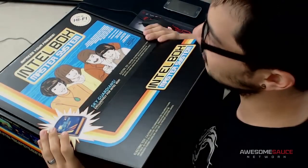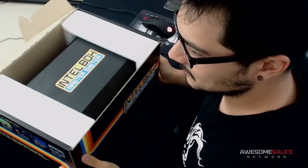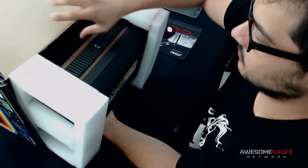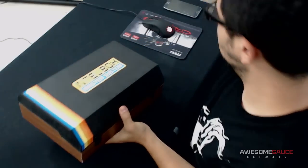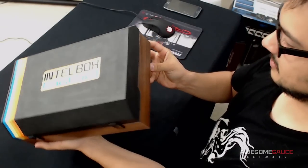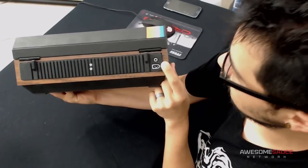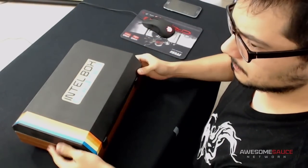Alright, here we go — drumroll please. Oh, it's another box. That was a bit disappointing, but this one looks more sturdy — kind of like a toolbox. It's got nice foam packaging, which is a good indication that what's inside isn't broken yet. Oh, look at that — it does have high quality wood paneling! This box looks crazy — very old school, reminds me of an NES. It even has a fake DC power port carved into the wood.